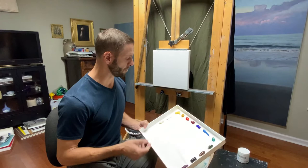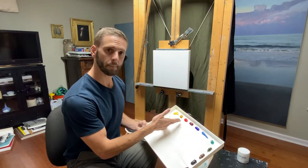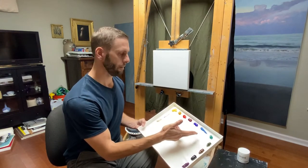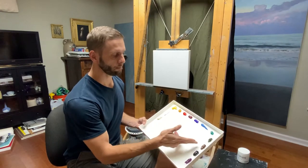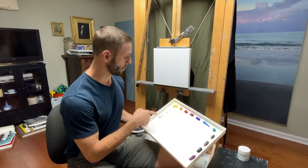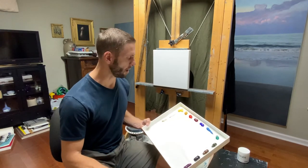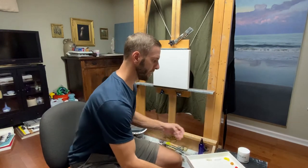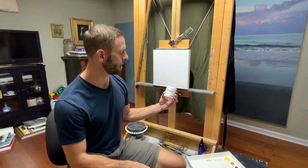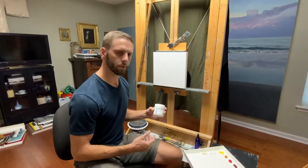But the basic palette starts with titanium white, cadmium yellow light, yellow ochre, cadmium red, alizarin crimson, ultramarine blue, cerulean blue, viridian, sap green, burnt umber, Payne's gray, and a permanent violet. And also over here I have Titan buff, which is like a nice warm white, I would call it. And as far as mediums today, probably in the final stages, I'm going to use this Golden high solid gel matte. Most of the paints are Golden, Winsor & Newton, and it might be one or two Liquitex ones in there.